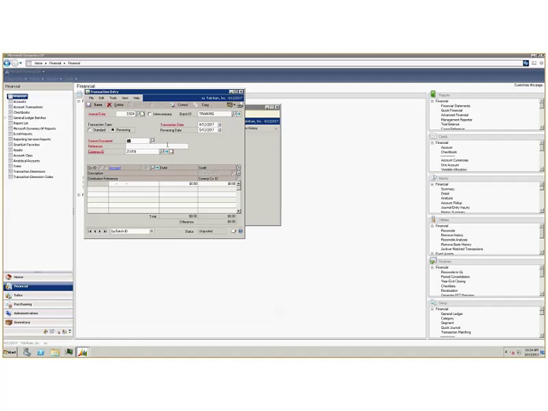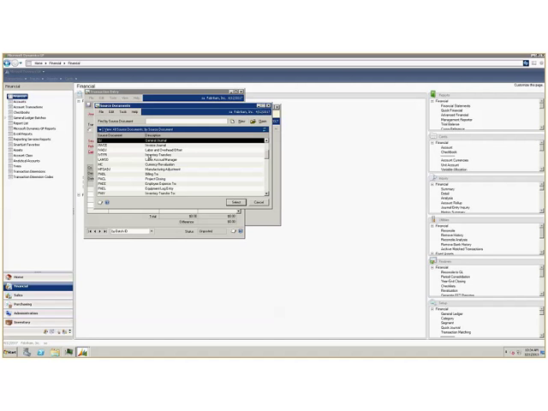The source document. I usually suggest you keep this the same, and it defaults in for you GJ. Depending on how your system's set up, it may default to another code, but you can change it. I do have some clients that have it set up so that they can identify imported transactions separately from ones that were entered by hand and so forth. Usually in the source document, it's going to tell you which subsidiary module the transaction came from. So if you're posting your payables invoices through to the general ledger, your source document is most likely going to start with PM.